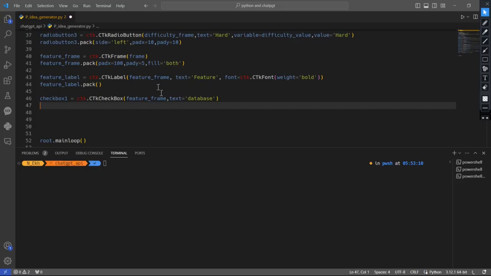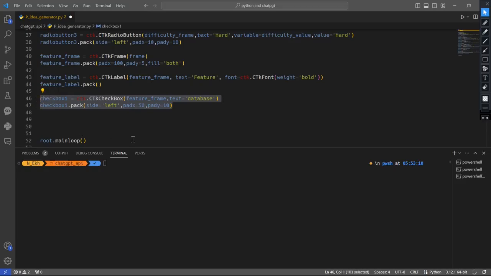After this we can go with checkbox 1 dot pack, and I want to put this on the left side. Add some padding X to this. It is going to be, I don't know, maybe 50, and also padding Y is going to be 10. So that is cool. I created one of them.